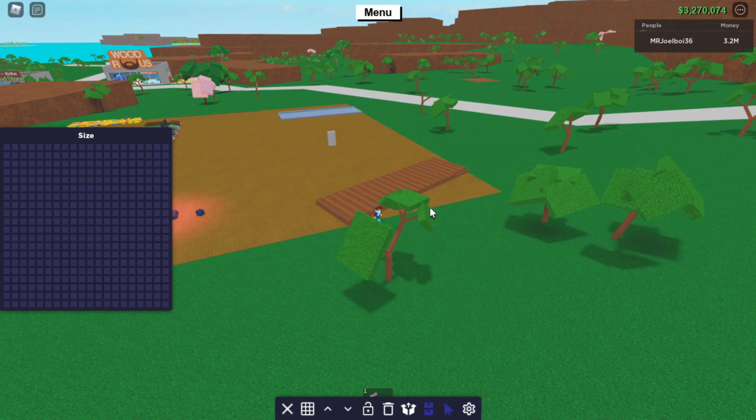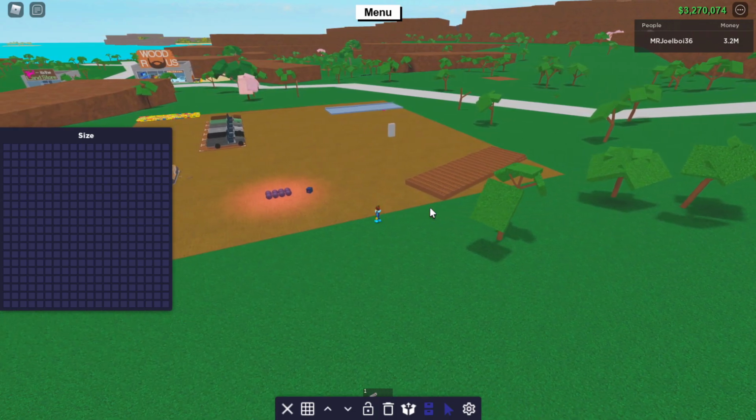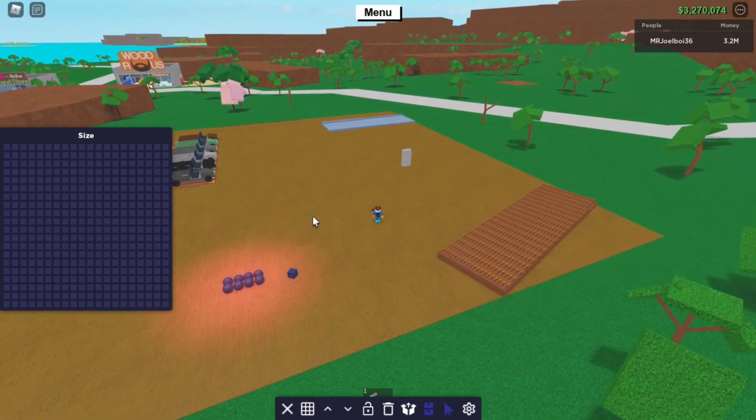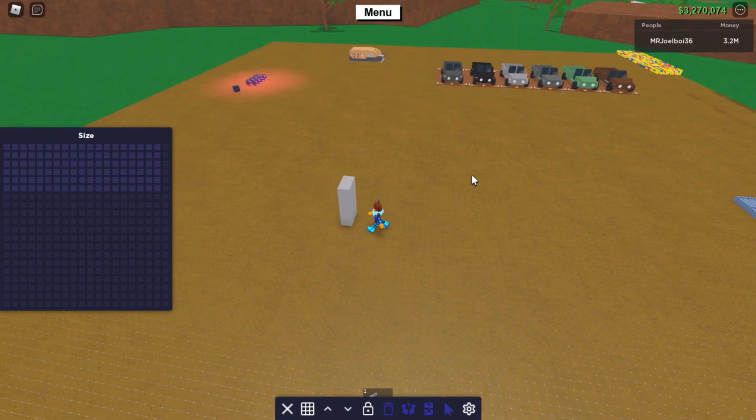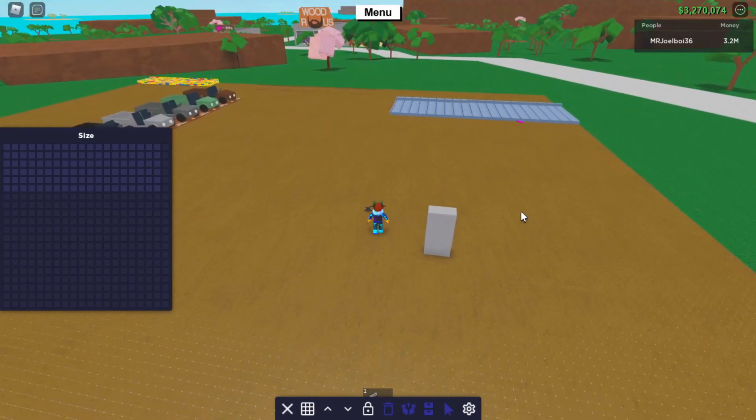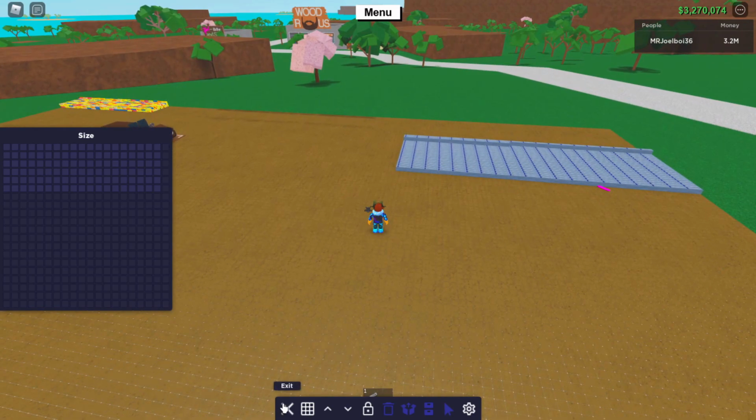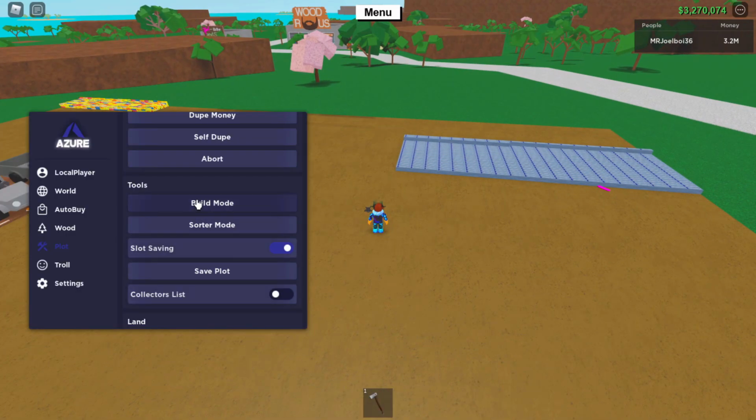If you guys have any more questions, let me know down below. But for me, guys, this is the easiest base drop to use. Like, it's so instant how it moves. Alright, boom, that's the base sorter mode complete. Now let's go on to the builder mode and show you guys how that works.